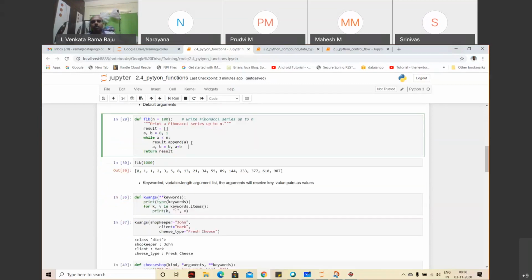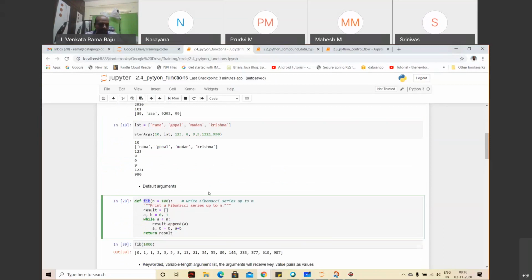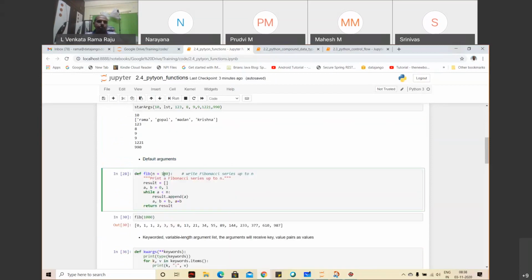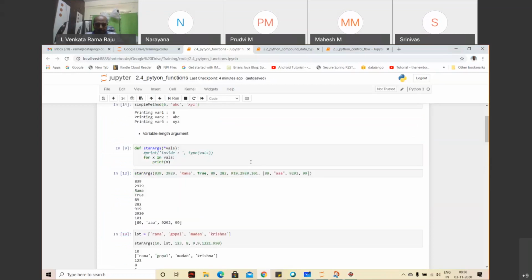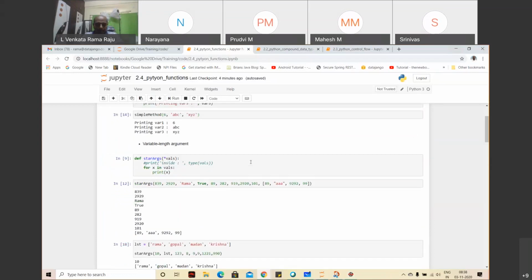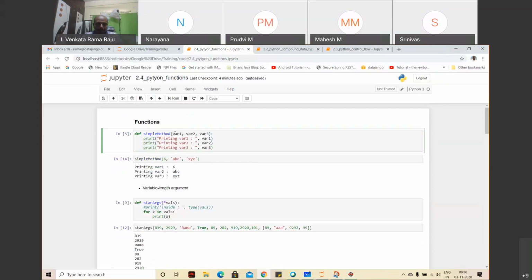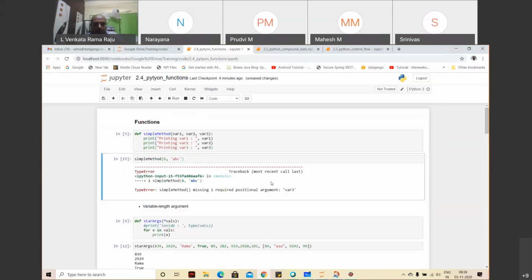Okay, good. So then the next thing is default arguments. Default arguments means, here, when I did not pass anything, it threw an error. When I passed only 2 values, it threw an error saying that var3 was not having anything.